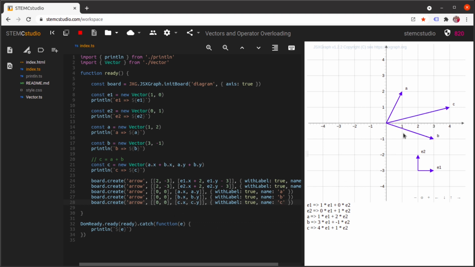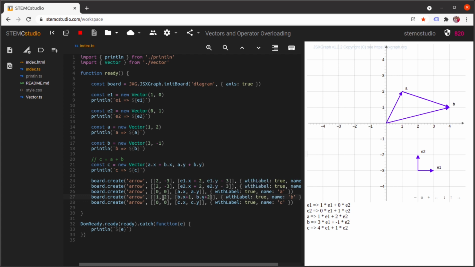So one way to do that, I need to move the tail of B 1, 2. So let's do that. If I move the tail of B 1, 2, I must also move this by 1, 2. Okay, then it all lines up.